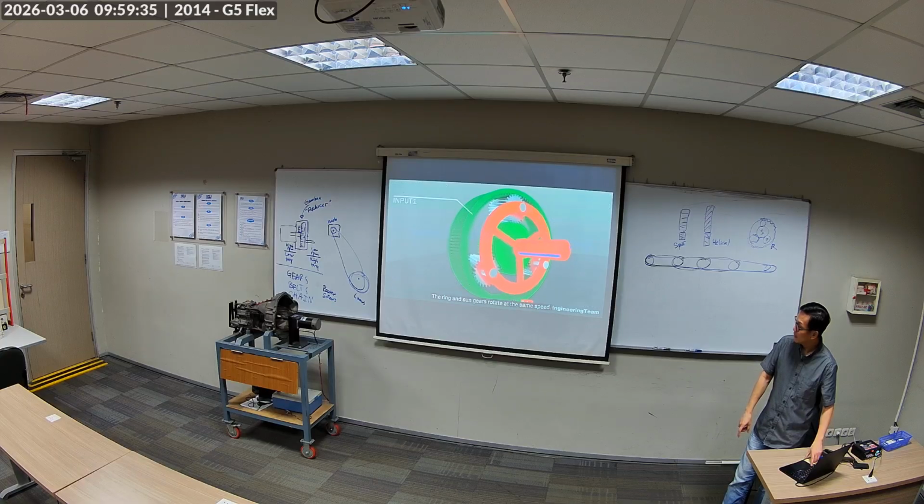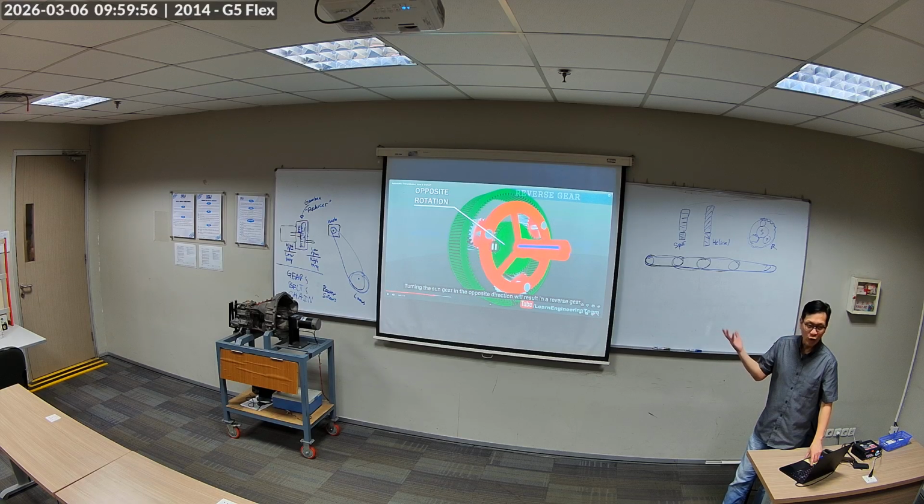The ring and sun gears rotate at the same speed. In this case, the whole mechanism moves as a single unit. The ring gear speed is increased further. Turning the sun gear in the opposite direction will result in a reverse gear. So you can also do reverse gear in this set.